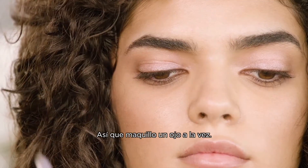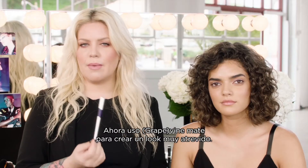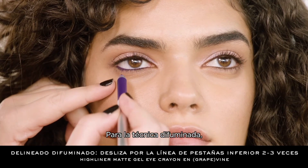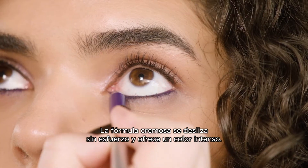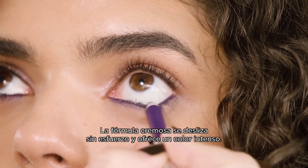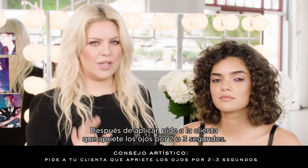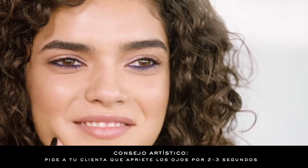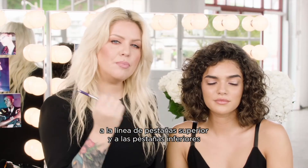Now I'm going to use Grapevine in the matte finish to really make her eyes stand out. For the under smoke technique, I'm going to glide the eyeliner through the bottom lash line two to three times — the creamy formula glides so effortlessly and has intense color payoff. Here's a pro tip: after you're done applying, have your client squeeze her eyes tight for two to three seconds. This allows the product to stamp the upper lash line, tightline, and pull the color through the bottom lashes.